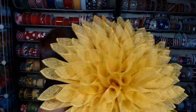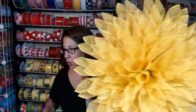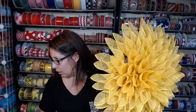I am hacking up your pink, but I'll mess with it and get all the petals straightened out. So, any questions?